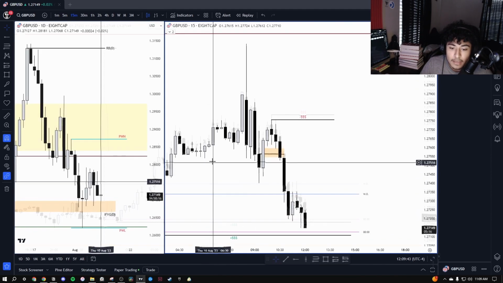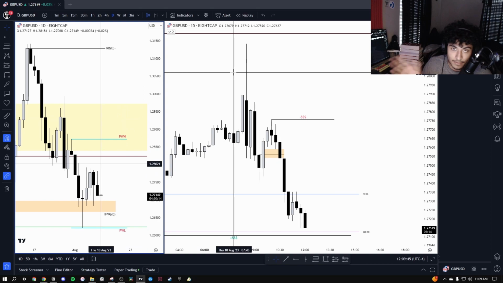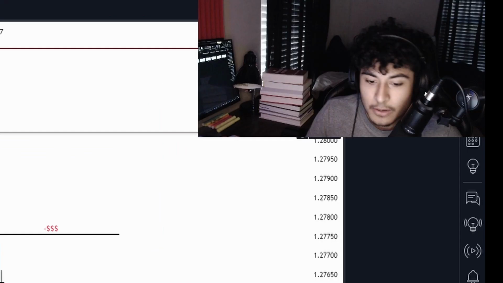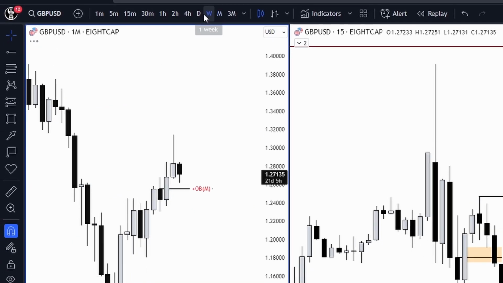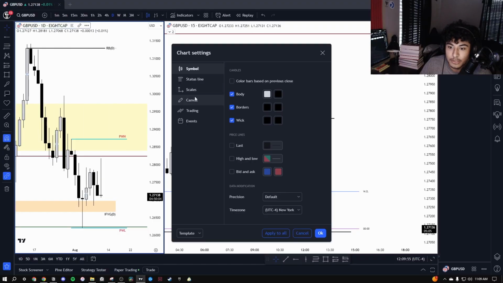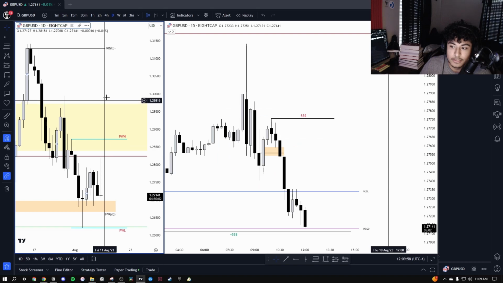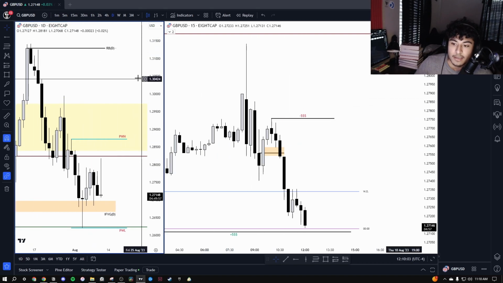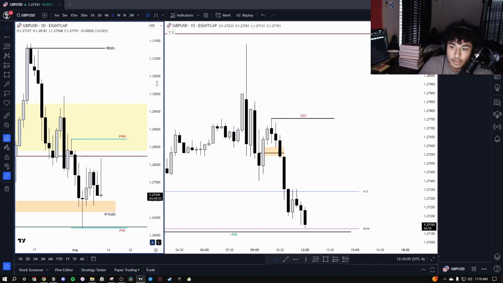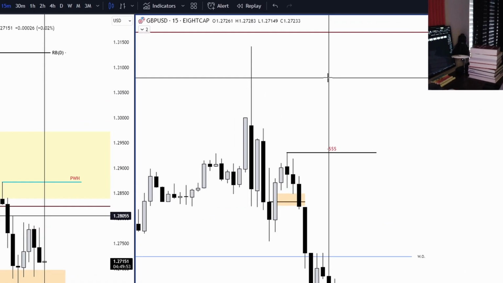So yeah, I usually trade with two charts. If y'all have been watching the documentary series or just the live trading, you can see I usually have this one on the daily, weekly, and monthly. And the majority of the time, I don't even have an indicator on this chart. I like to keep this chart very clean because I don't even drop lower than the daily, and I just like using the higher time frame on this one, and it is a little smaller. But this one I do have two indicators.